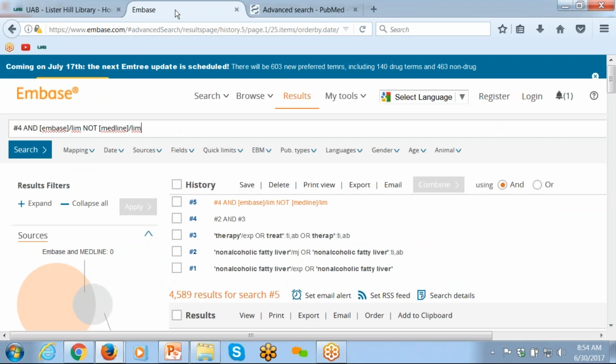Now, Embase is a little more tricky. What I usually do with it is I'll go into the history here, because it has this kind of iterative search history building. So I'll click on the link with the final results in the search strategy, and I'll email it to myself. Then it'll give you the exact search string in the email, and then you just copy and paste that into your spreadsheet. So it's different for different databases. You really have to do some cutting and pasting, but it's better than entering it all over again. It helps me to avoid mistakes that way too.